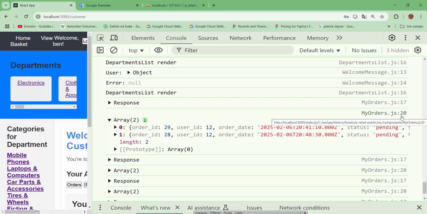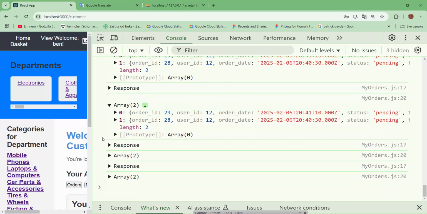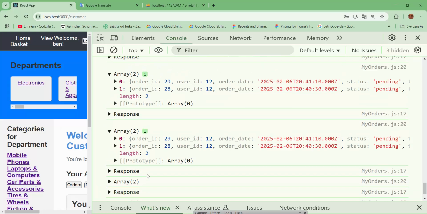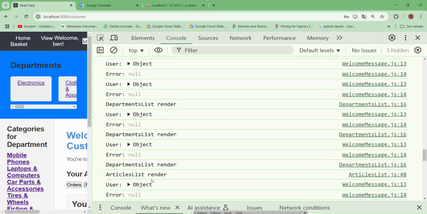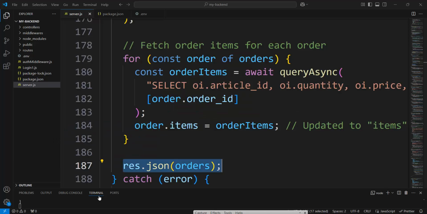My orders 20, you see array to array. It is order. And my orders 17. Look at here.